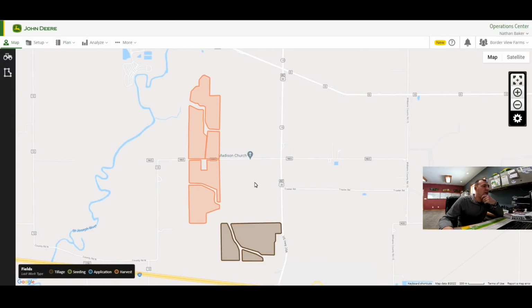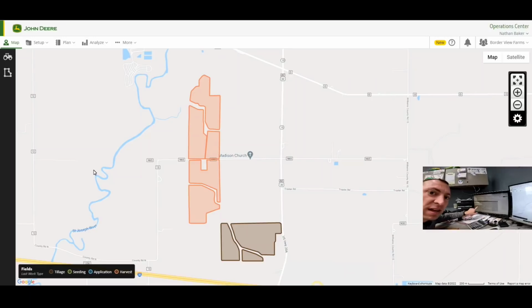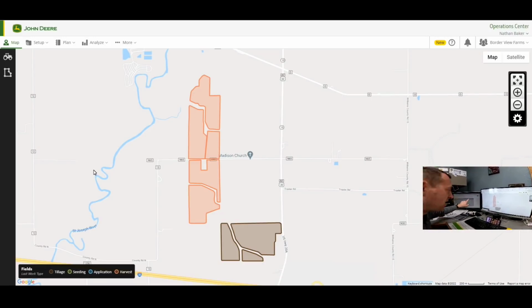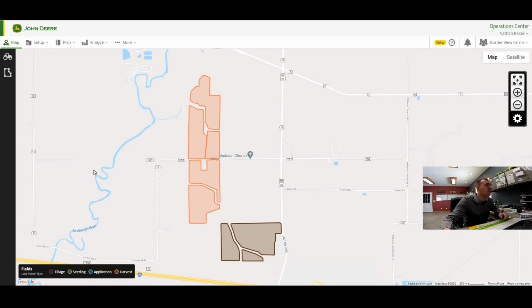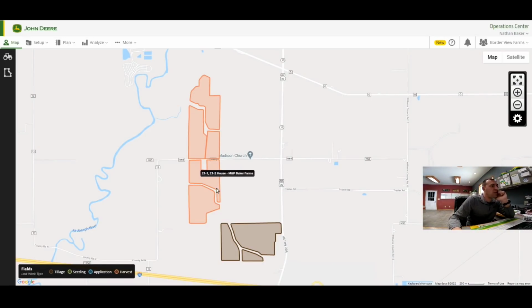So let's do that. Okay, so we are going to go ahead and get started here. We're working on this group of fields right here. This program is the My John Deere Operations Center, and I'm doing a little split screen thing here, a screen record. I'll do a little picture-in-picture, but this way I can show you what I've got going on because I've got dual monitors here, right?